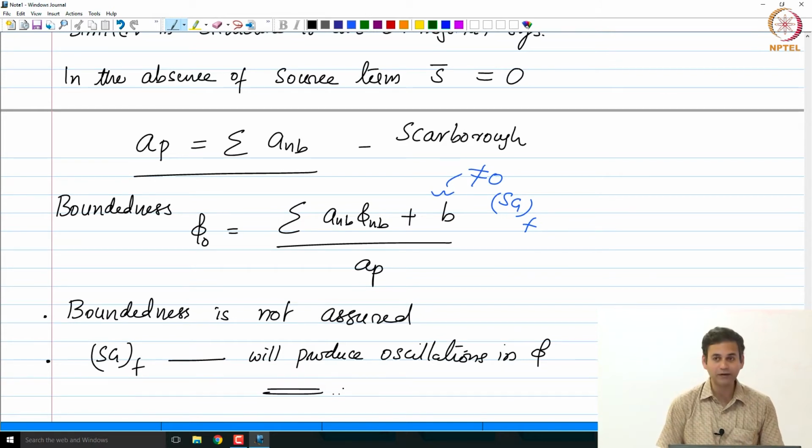In the context of a steady state solution, it has to be bounded. That is what should happen if you have a very good mesh. But if the mesh has these problems with secondary gradients, then it need not be bounded. That is the problem with non-orthogonal meshes. The non-orthogonality will come into play as a numerical artifact. So, you will still get a steady state solution, it is just that it will not be bounded. It is actually incorrect because it is not bounded, but you will still get a steady state solution. The only way you can improve is by having a better mesh quality.